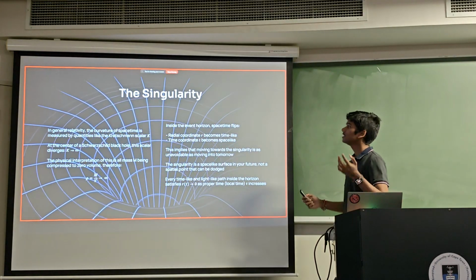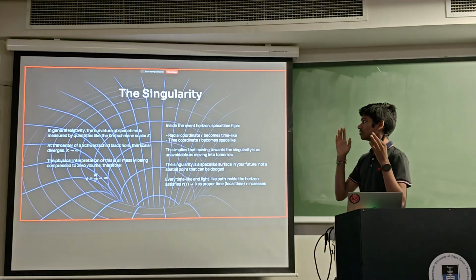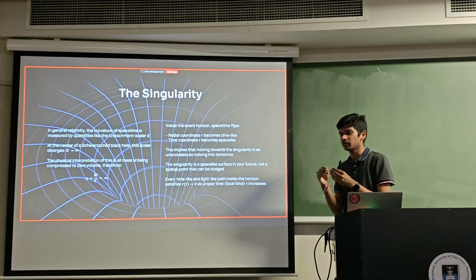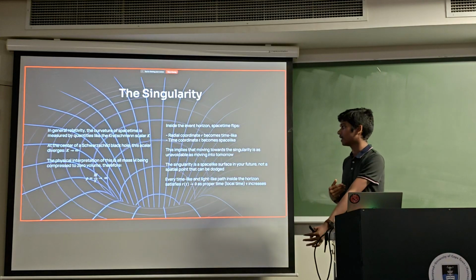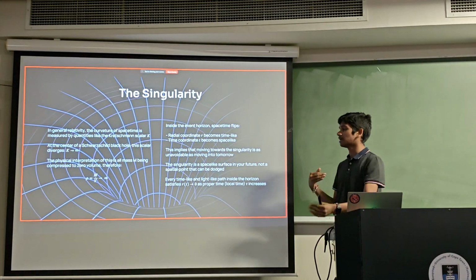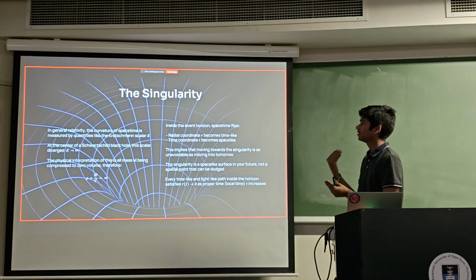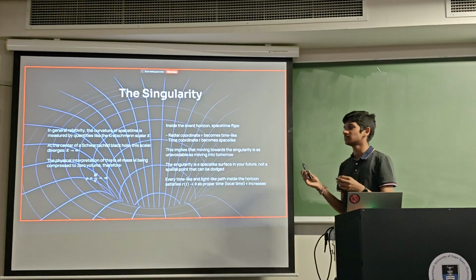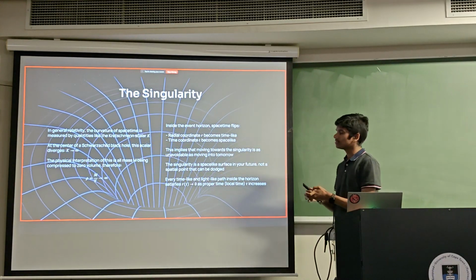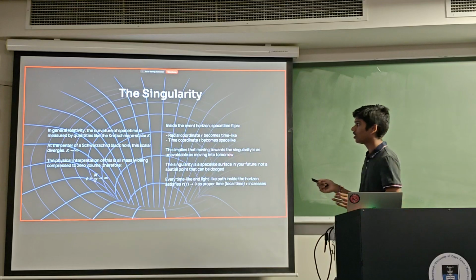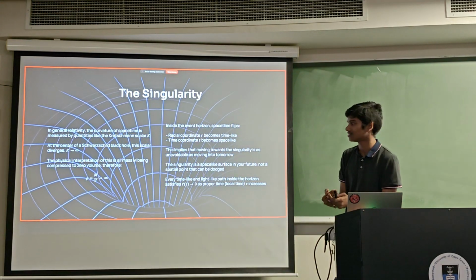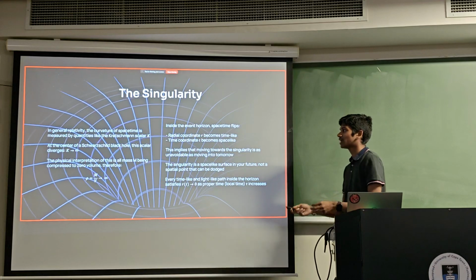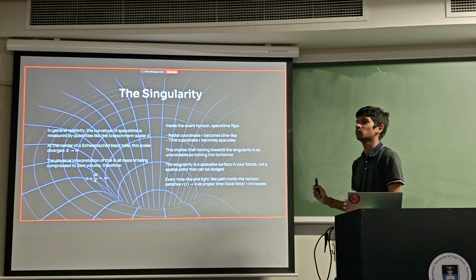Inside the event horizon, space-time flips because the radial coordinate r, which is a funny way of saying how far you are, how big your radius is away from the black hole, from the singularity, becomes time-like, and your time coordinate becomes space-like. Basically, that radius r will continue to decrease to zero because you're going to eventually hit the singularity, but you can change your time coordinate t.